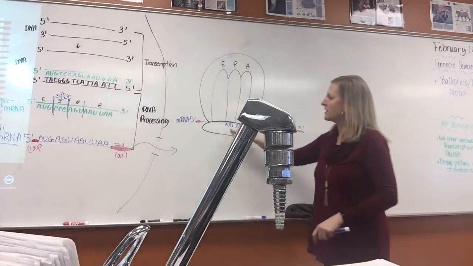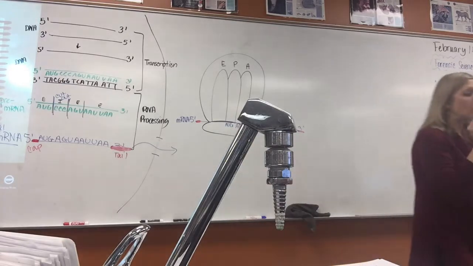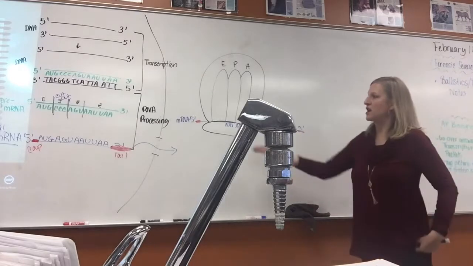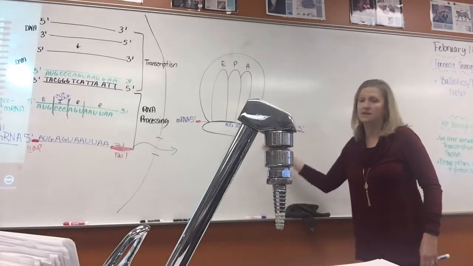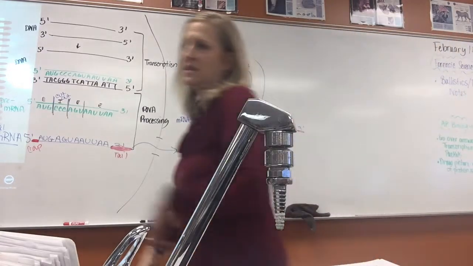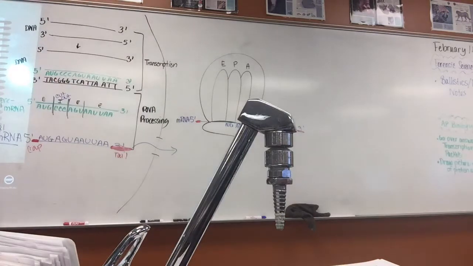AUG is the start codon. The codons in the mRNA are what you use in that chart to determine what amino acid is going to be the first amino acid in our polypeptide chain, because that's the purpose. This is the message to build it. So AUG you would use in the chart. For this, you're going to need the chart, so you might want to get it out from your notes, because I'm going to be asking you what the next amino acid is and so on.